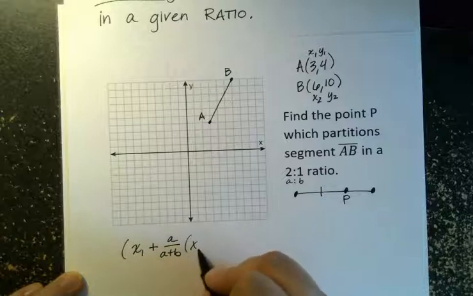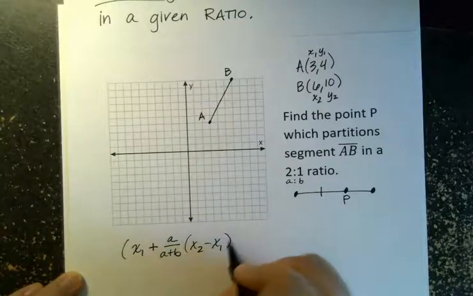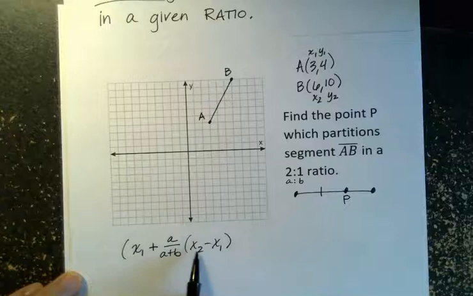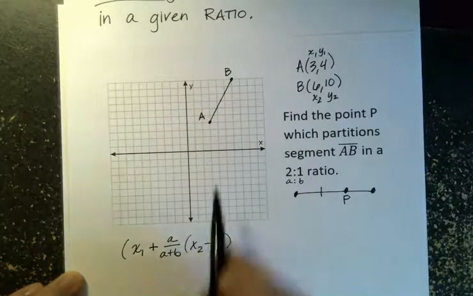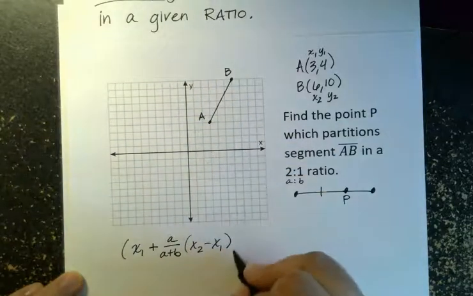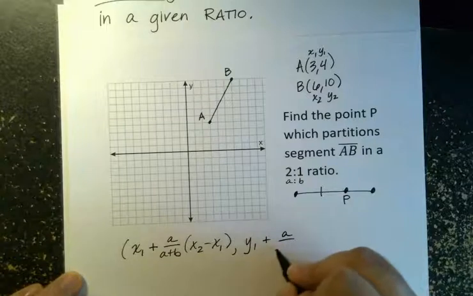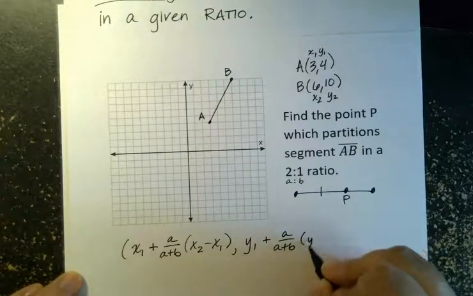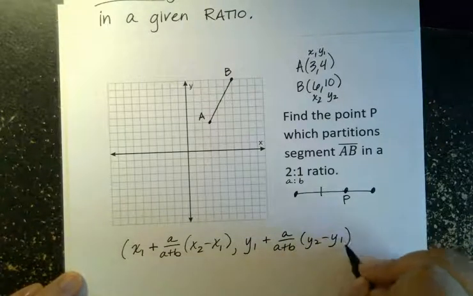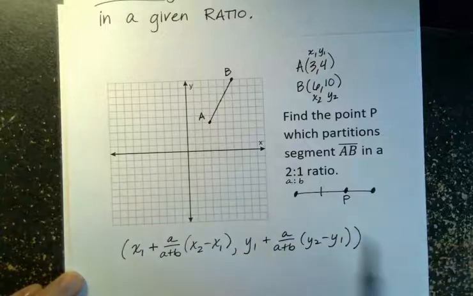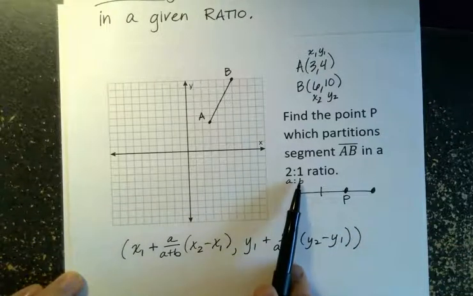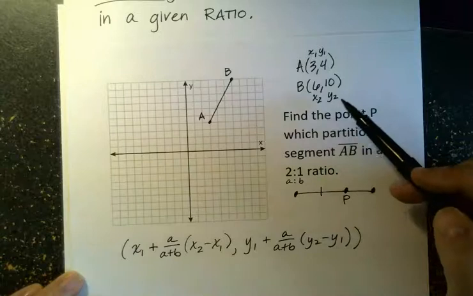And then this part is how far it is from A to B. Well, I'm sorry, from big A to big B here. Getting confused with my little a's and little b's. So this is the formula we use, and we're just going to plug in. Once we label our points, that's all we have to do. We know that the ratio is the A and the B in order, and these are the points.